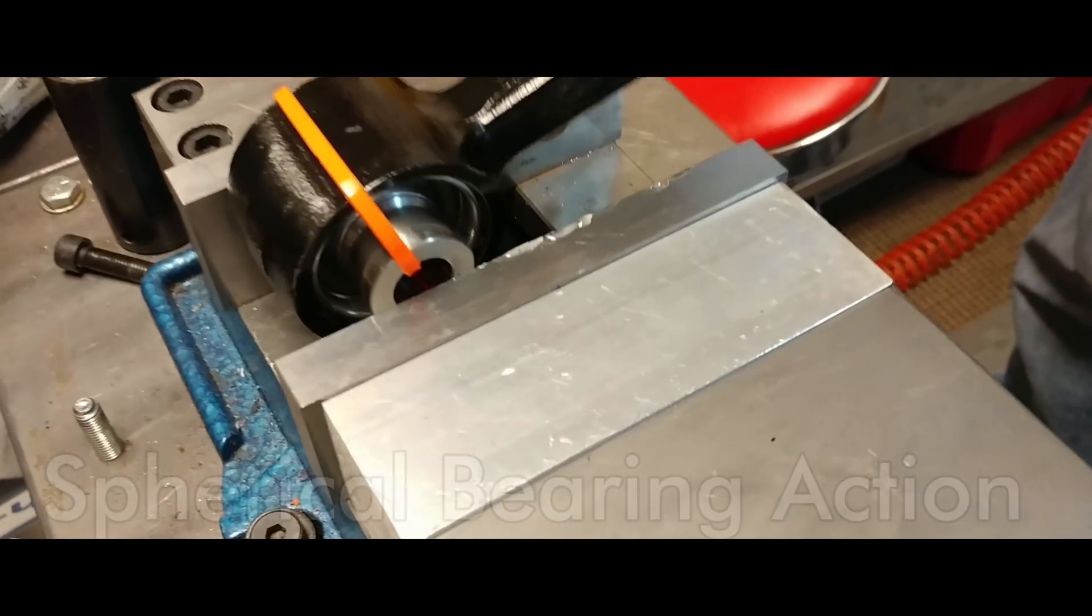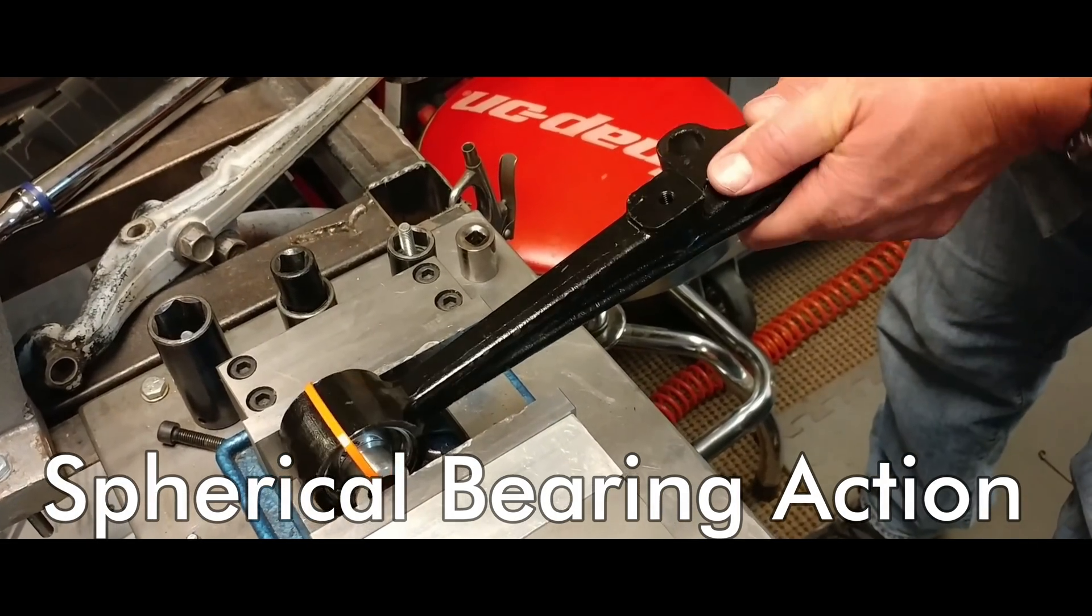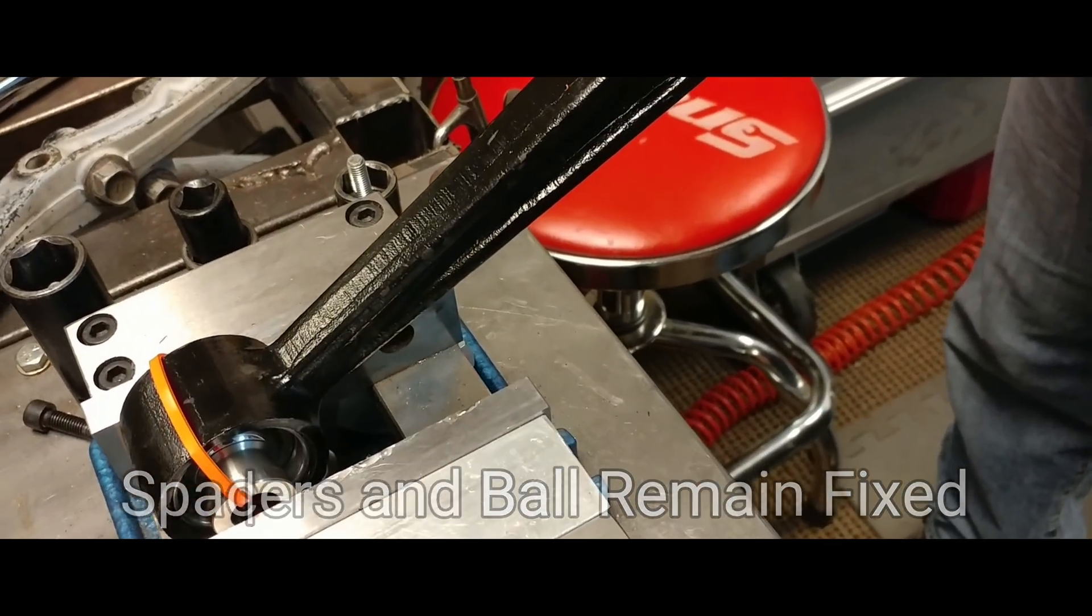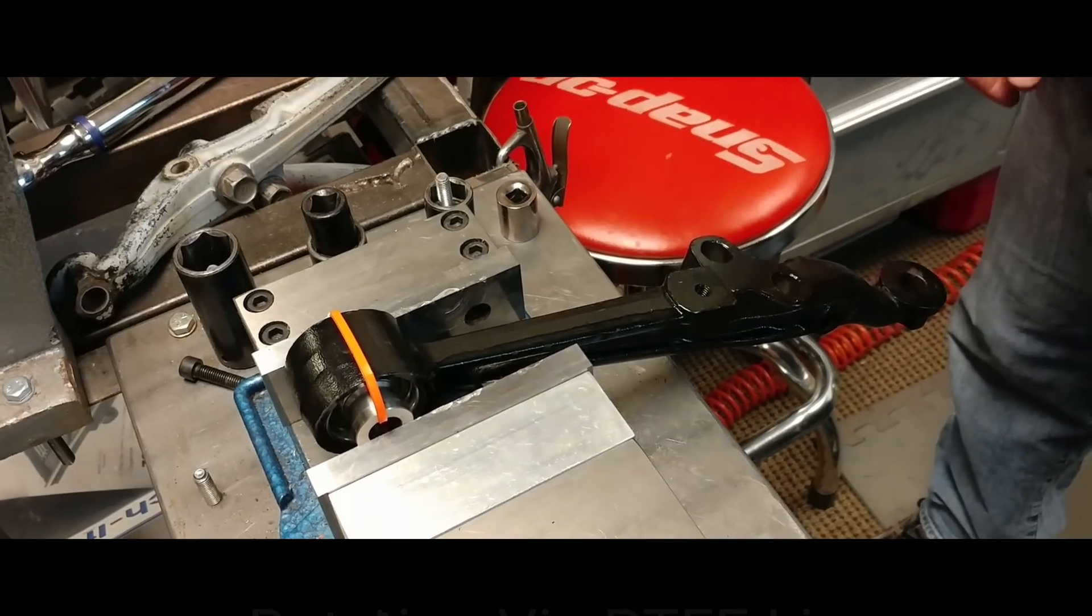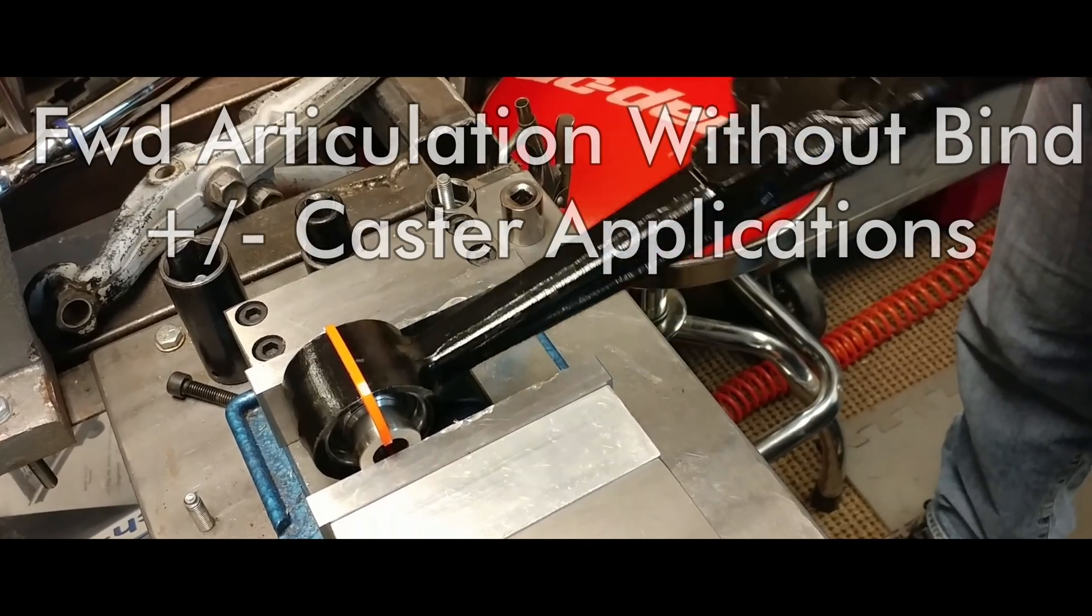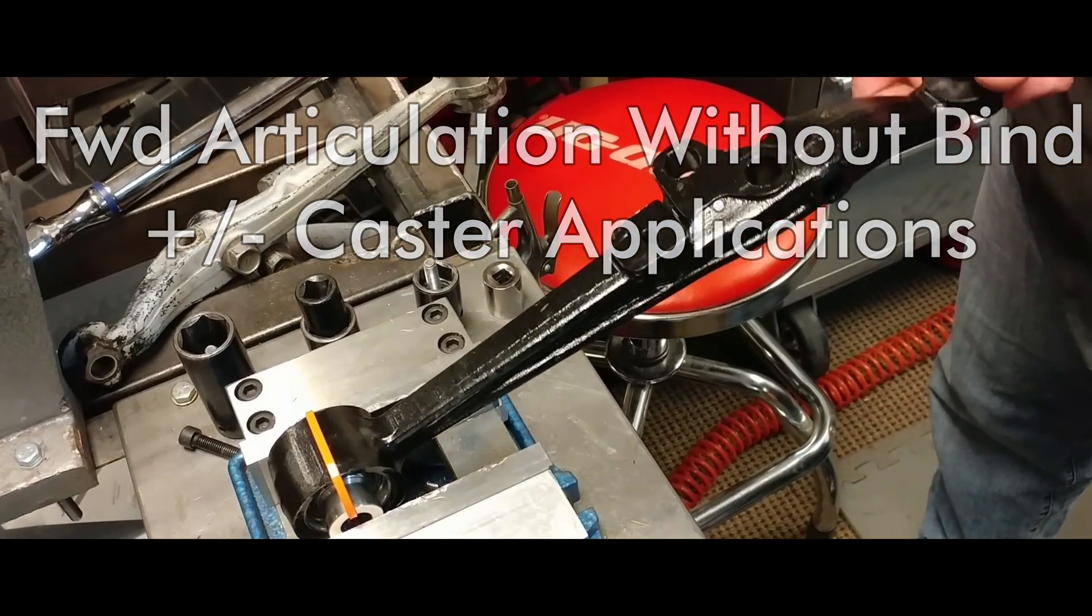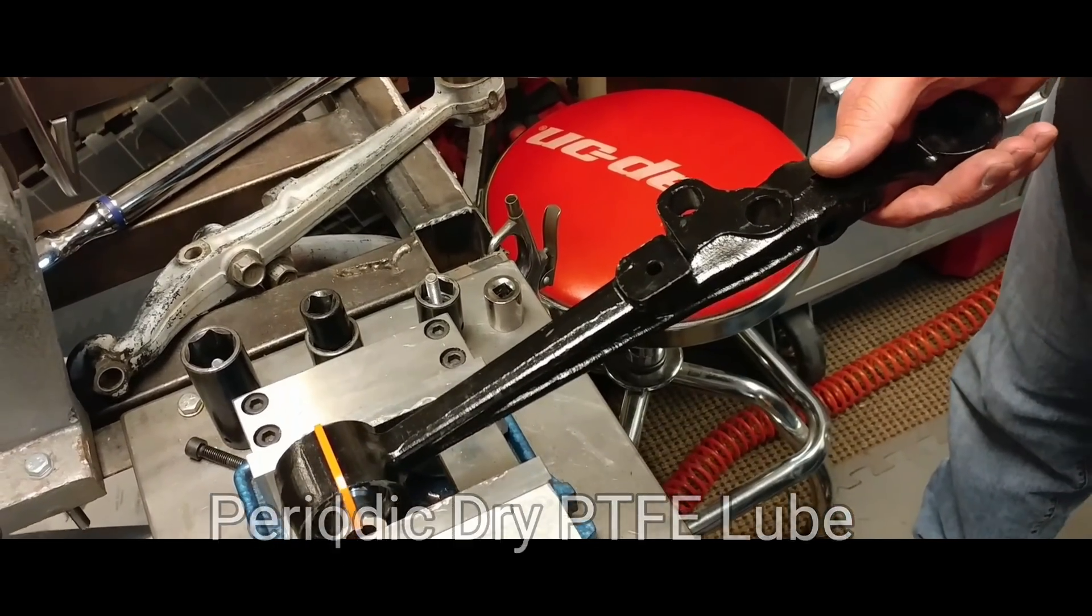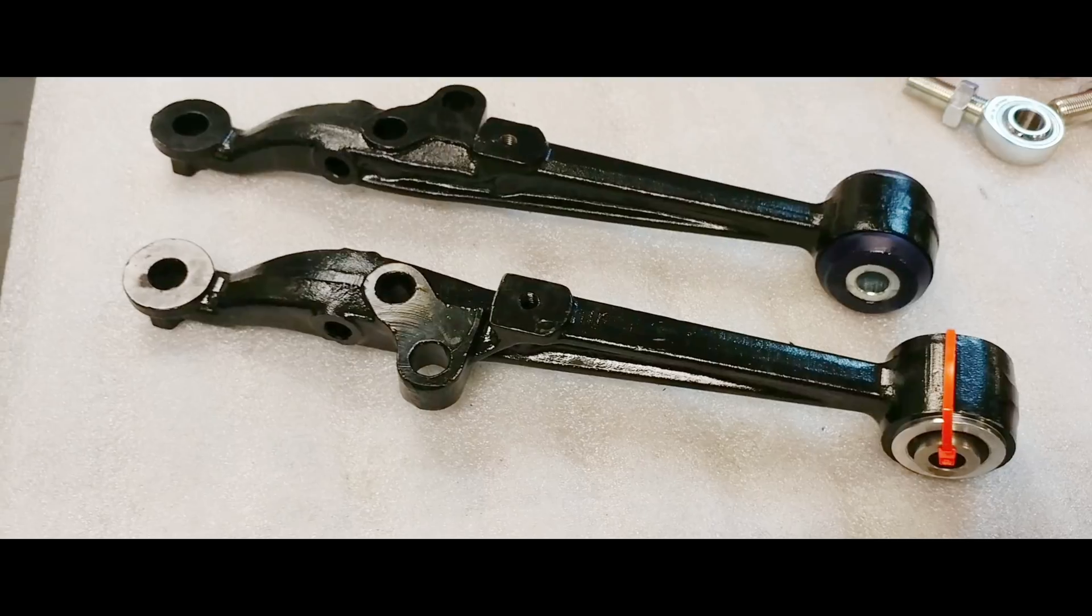But wait, what's better than that? Spherical bearing. If you're in track-type situations, zero friction has a lot more misalignment. Now we can go fore and aft and the spacers remain fixed in the center. Now we have close to 30 degrees of misalignment. So it is rotating, not metal on metal, but there is a Teflon liner. This is good if you're adding or subtracting caster, like in our adjustable number two bushings, and also great for those track guys that are really pushing it. You can see it just falls to the ground, there's no resistance in that joint. And we will periodically lubricate it with a dry Teflon lube only. And there you are, here's the two offerings: polyurethane, spherical bearing. And we carry them both.